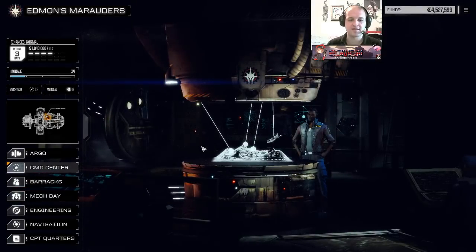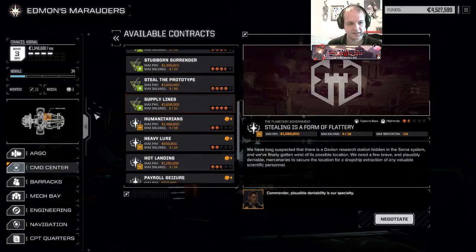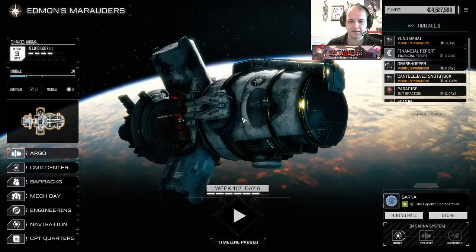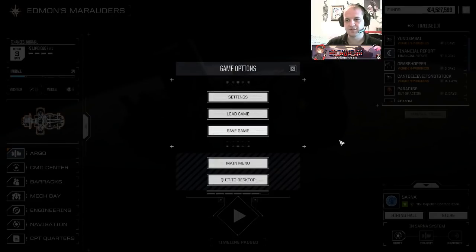Right, join me next time for the 4 skull contracts. That's what we'll be doing next. Stealing prototypes and cutting supply lines. And hopefully that will result in some good kit.